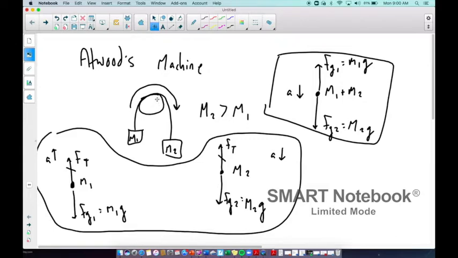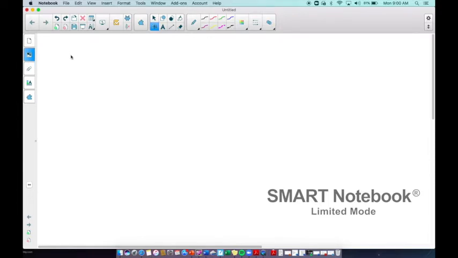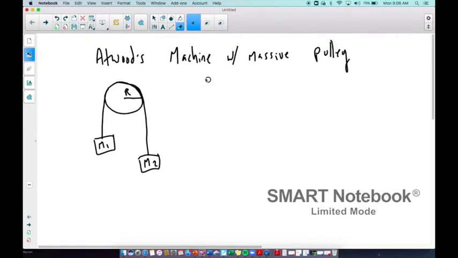Let's see now, though, that this whole setup must be analyzed in a different way when the pulley is no longer ignored. So let's look at an Atwood's machine where the pulley now has mass. Okay, so when we start to analyze the Atwood's machine with a massive pulley, this time we're going to have to make 3 free body diagrams, because basically by saying that our pulley now has mass, it is an object in our system. We're going to have to treat each object independently and analyze them using Newton's laws separately.